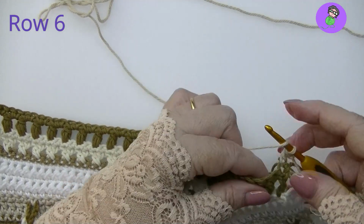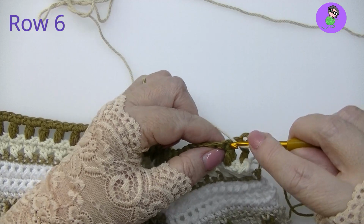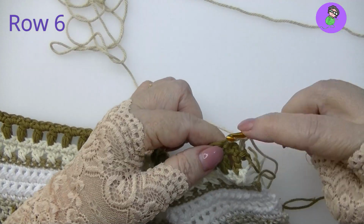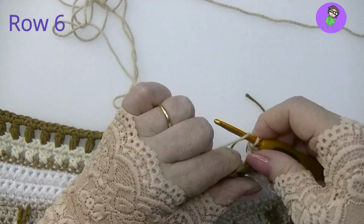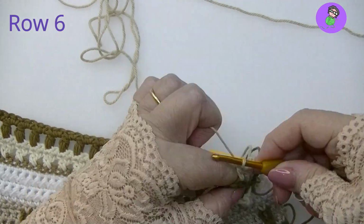Okay, and then from there we just start our cross doubles immediately. You skip 1, you come across and you make a double crochet. Then you come back and make a double crochet in the skipped stitch. So I don't think I need to show you that anyway, but I'll just make a couple just for fun.